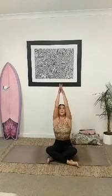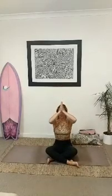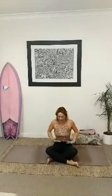Inhale, extend the arms out to the side, meeting up overhead. Exhale, back through heart center. 2 more times. Inhale, rise. Full extension of breath. Exhale, palms meeting back through heart. Last time, inhale, rise.